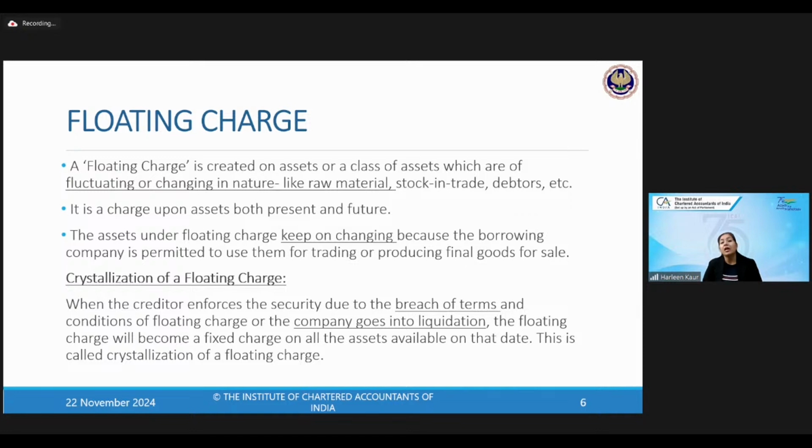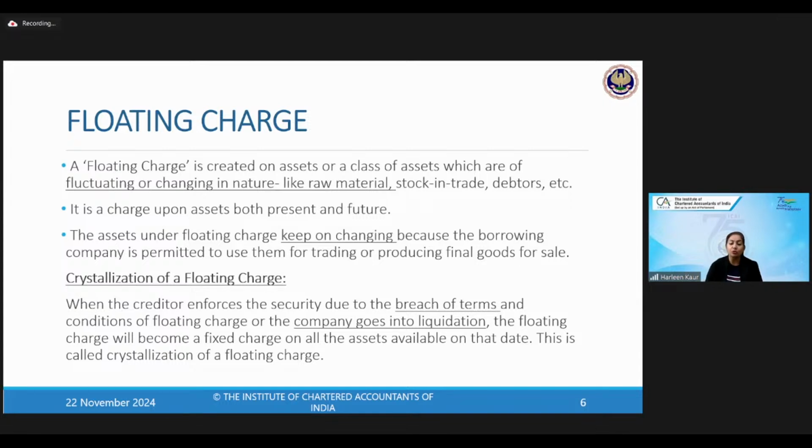Even if the value is less, it is the company's headache to repay the full loan. You will never be permitted as a company to say, okay, my stock has been sold and now I don't have money. You cannot give those kinds of excuses. Money has to be repaid. Whatever you have borrowed from the bank has to be repaid. You don't know banks, they come and sell your house. Everything can be put on auction if you don't repay the bank's money on time. So the bank can take any strict kind of actions.